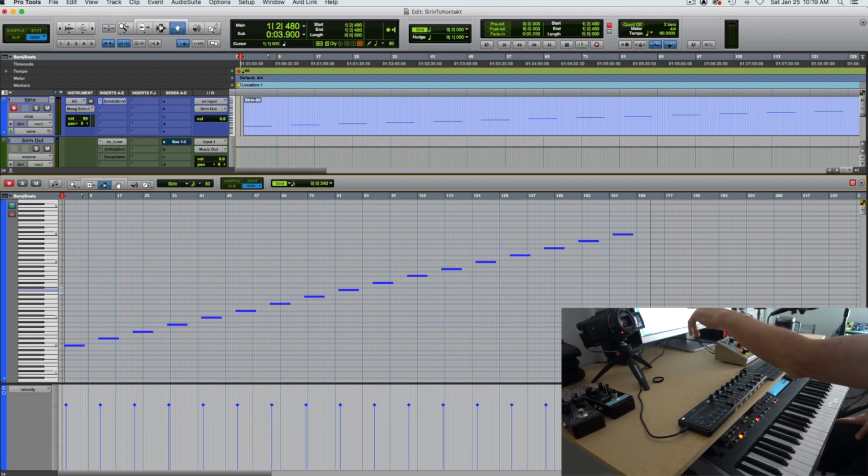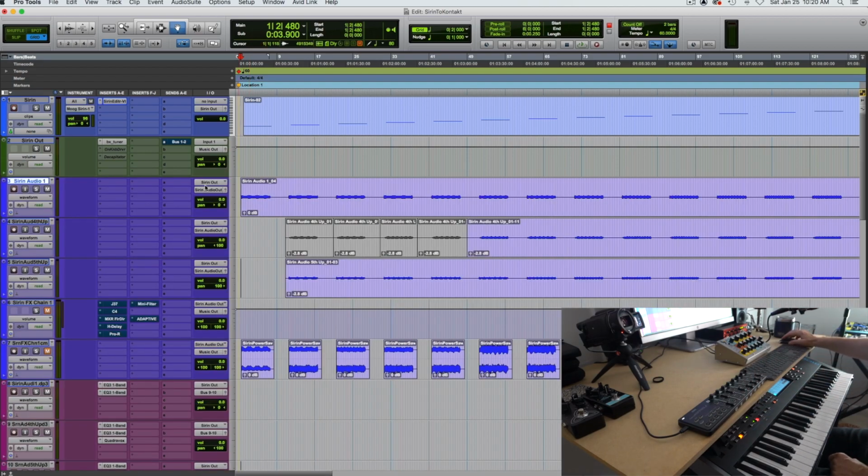And I've got all of my intervals here set to a minor third. C, E flat, G flat, A. Then up an octave, C, E flat, G flat, A, all the way up. So let's take a look at what I've actually done here. I've recorded all these pitches. Right, I'll just randomly go through these quickly.